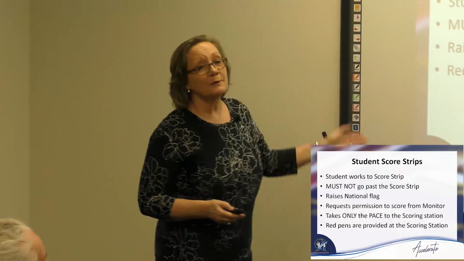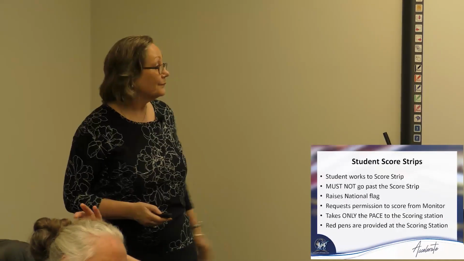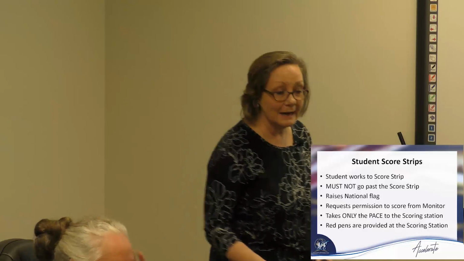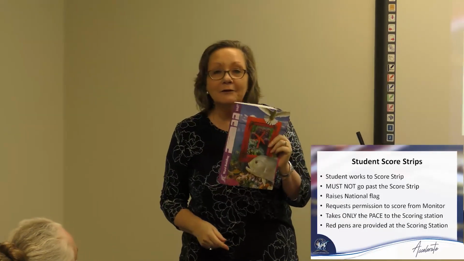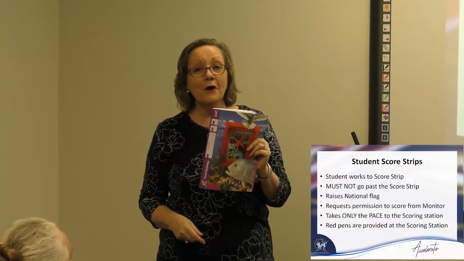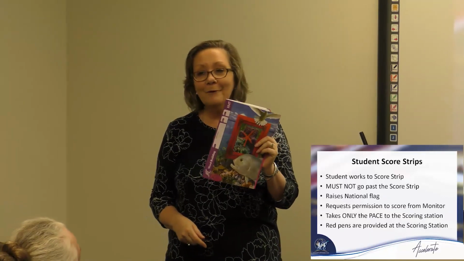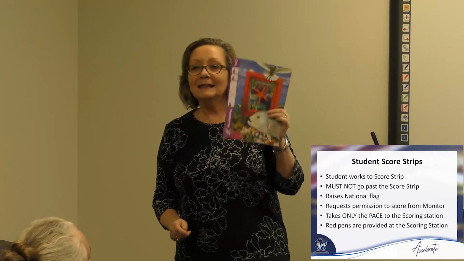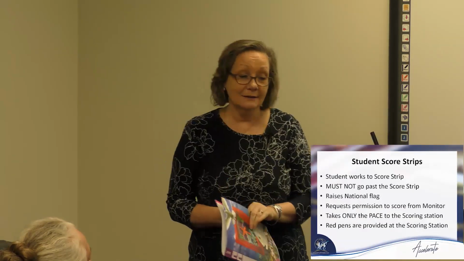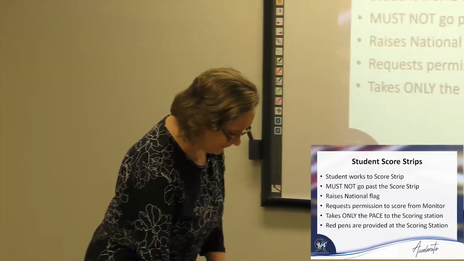Okay, so they request permission to score from the monitor. They take only the PACE to the scoring station. Only the book. They do not take their pencil. They do not take their eraser. They do not take their phone. And you'll find out why when we do Cheating 101. They do not take anything else with them at all. So it's only the child and the PACE that goes to the scoring station.